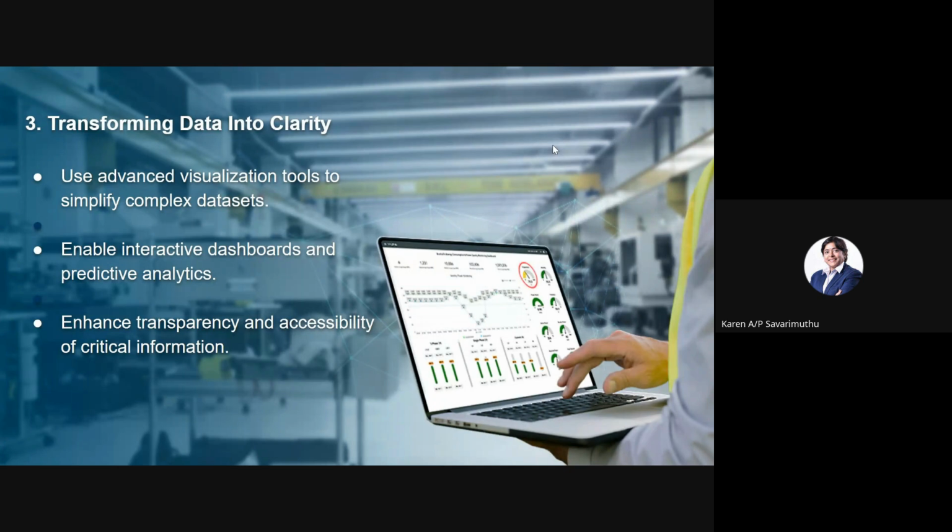Once you have all these things, you have to enable interactive dashboards plus predictive analysis. I'm not going to talk about prescriptive or preventive. There are a lot of areas that we talk about for prevention, but today we're going to talk only about predictive. If you want to predict something and prevent it before it happens, this is how you need to do predictions. But if you don't have data that is being analyzed, how do you do the predictions?